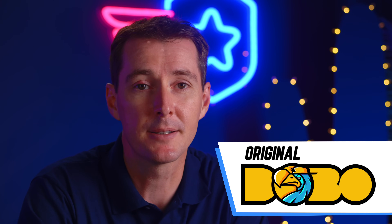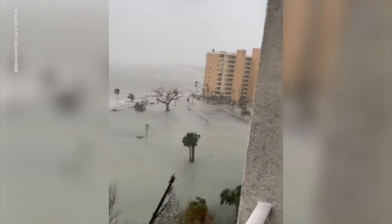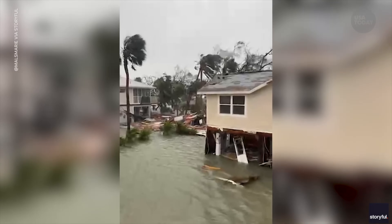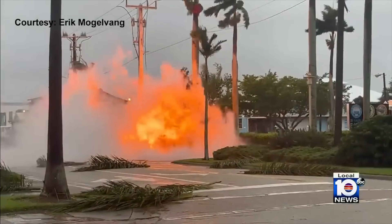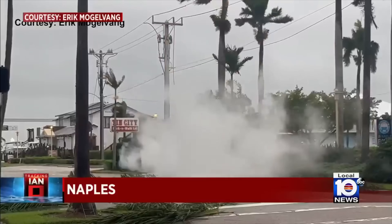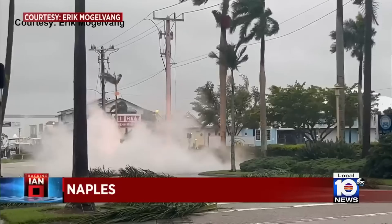Our thoughts go to all of our friends and students in Florida and even Georgia. There's no TFR at the moment — as I'm recording this, Hurricane Ian is actually making landfall in the Tampa area. We have quite a few friends and students out there, including our friend Ken from Original Dobo. We hope nobody makes out too bad — it's always a scary thought. I lived in Florida long enough to go through a lot of different hurricanes and it's never fun. But remember, if there is damage and recovery and rescue operations happening, please don't fly. There will be temporary flight restrictions — make sure you check before you take out your drone.